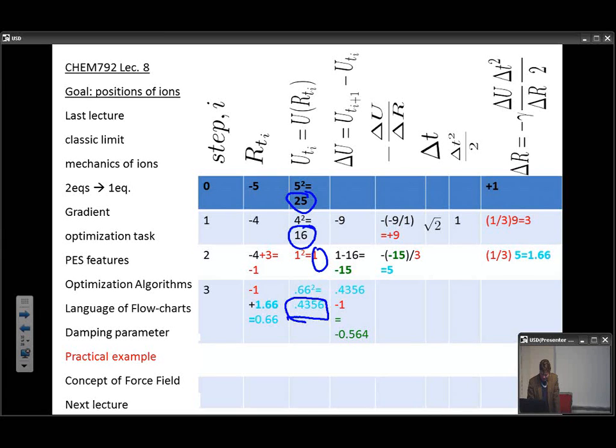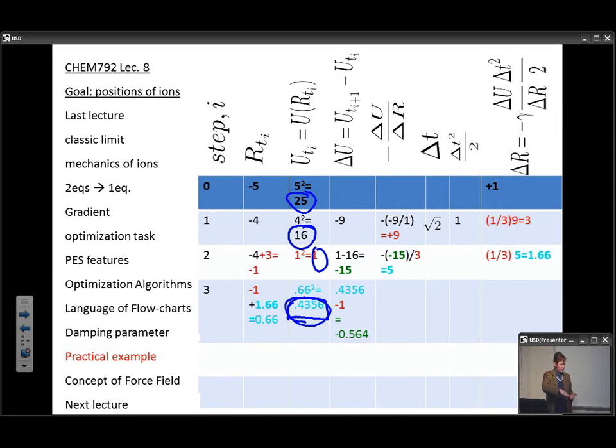So we see our original value was 25, 16, 1, 0.4. So we are getting to smaller and smaller energy. So we are approaching the minimum. The algorithm has some limited value to us. So let's see what is the criterion of success. So we take present value, 0.4 something, minus previous value, 1. So we get minus 0.5 something. Okay, here it is also a good sign.